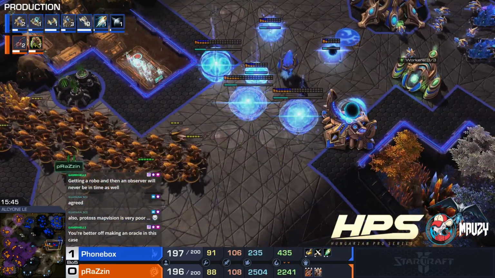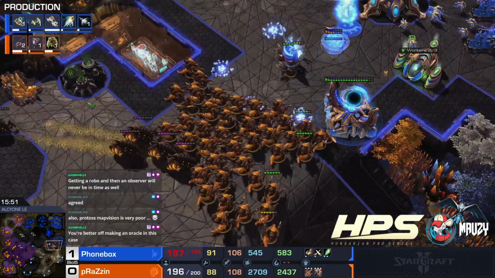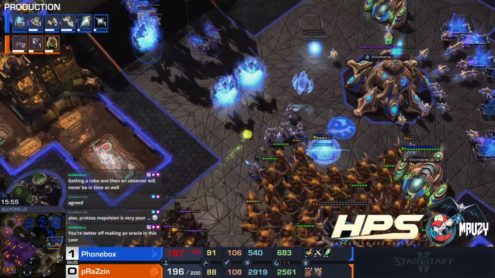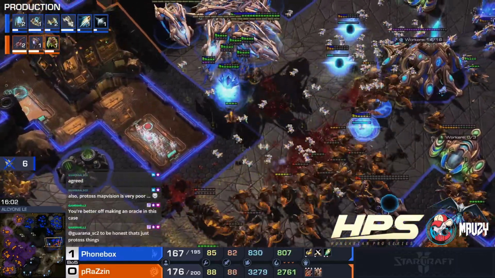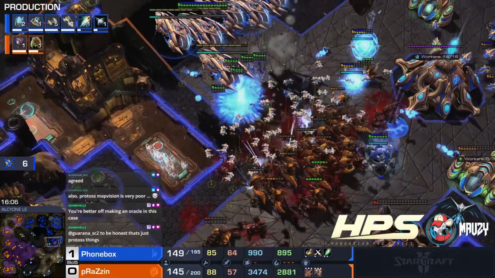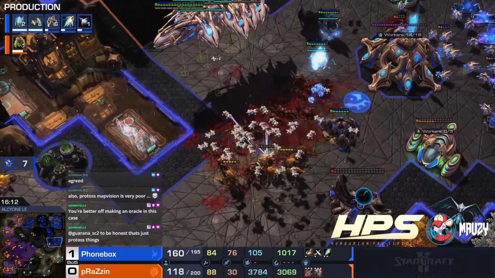Right now we see a lot of Hydras over here. Now the one thing I hate that we didn't see is a couple of lurkers, just a couple of lurkers. Position them in front of everything. Oh, because this is going to be really, really difficult. We had a couple of nice feedbacks here. They did not pop those infestors, but now those infestors are actually useless. And actually, Phonebox, he's losing Templars. That is really, really bad.